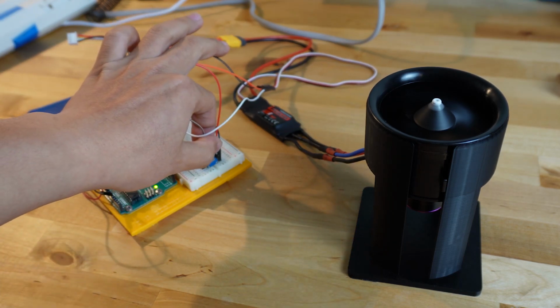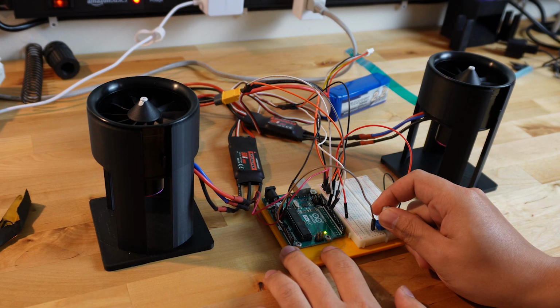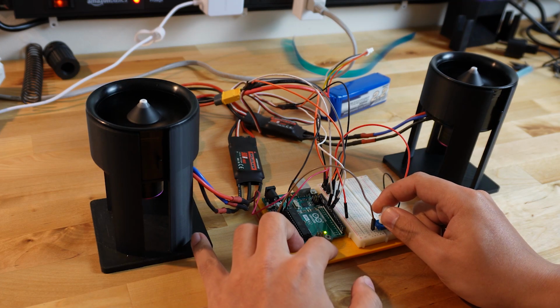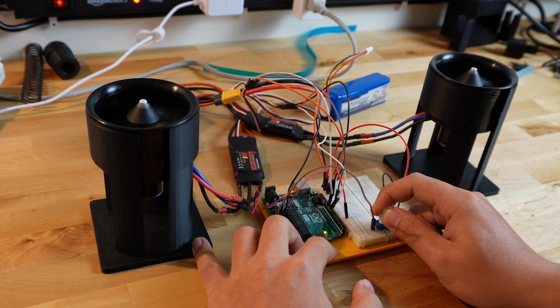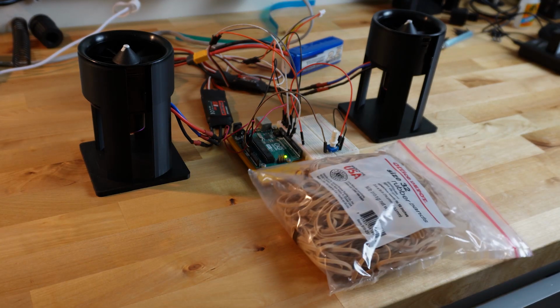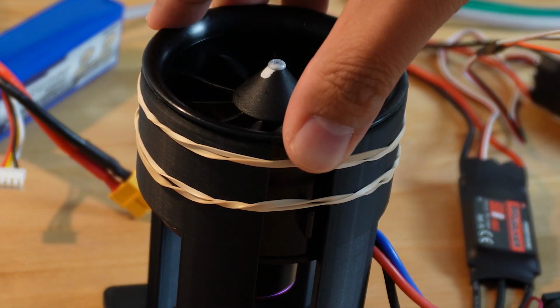So that's one EDF working, now to try with two. Oh shit, did you see that? The EDF literally lifted itself out of its mount. As a quick fix, I'm going to use rubber bands, but I doubt they'll be strong enough to hold the EDFs at 100% power.